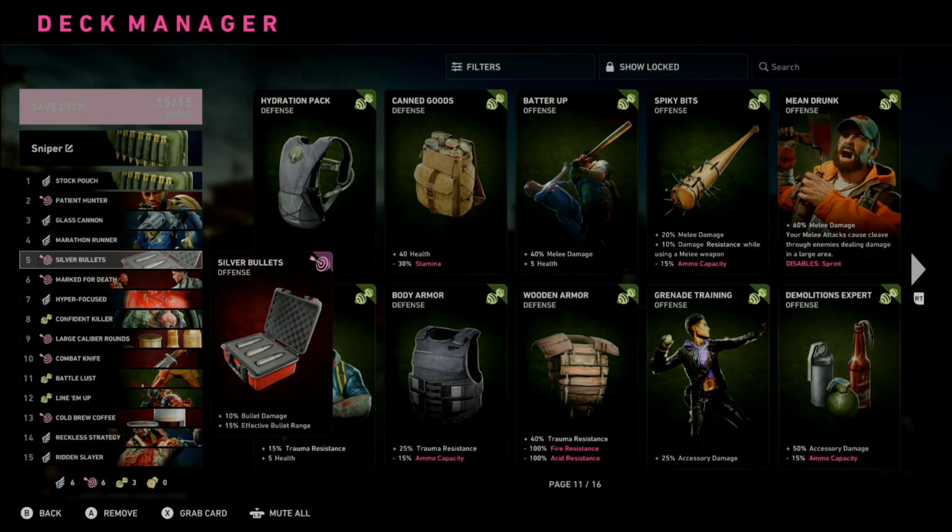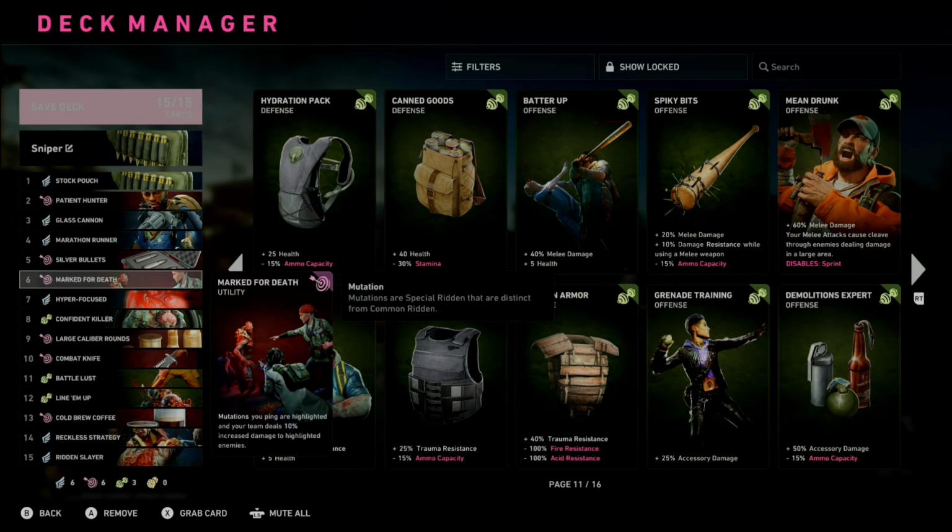Next up, we're going to take some more damage with Silver Bullets. 10% bullet damage, 15% effective bullet range. Bullet drop off actually is a real thing. Now, the snipers do hit so hard, the Phoenix and the Barrett, that it might not be noticeable, but this gives us more damage and 15% range, so it definitely lets us hit a lot harder.